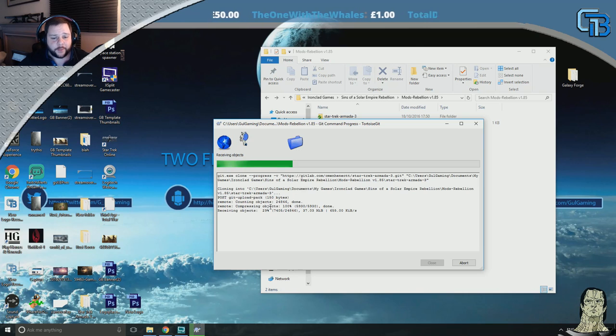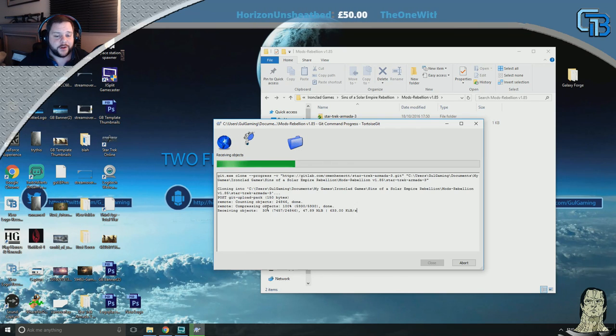So this is basically what happens. You'll see you're receiving objects file-wise. It'll tell you the speed that it's going on. It's going at about 40 megabytes for me, which is actually not too bad. I'm pretty impressed with that. And you will have a percentage here. Now, this is the percentage in number of files.